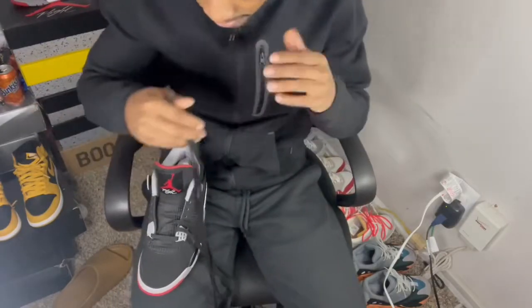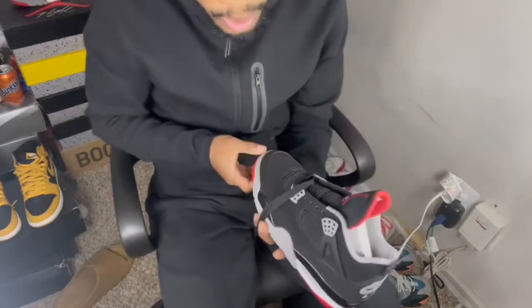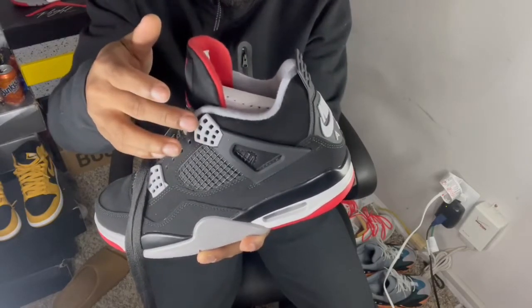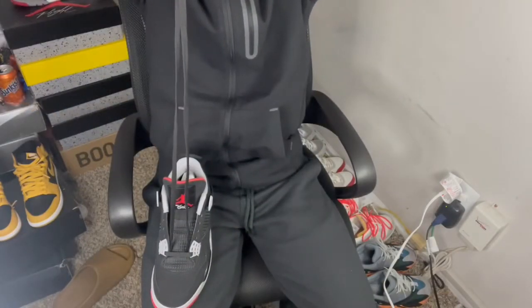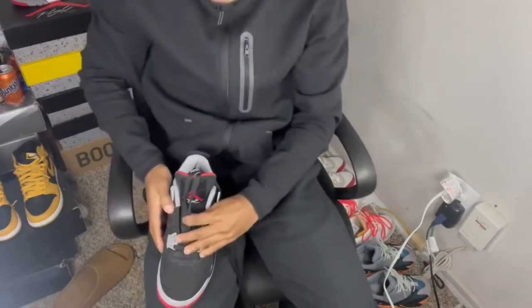But yeah, so just like the first lace way, you want to lace it up all the way to the middle once again. Like I said, don't do the first one, don't do the third one. This middle one on the top right here. That's what you want to do. And also still make sure your laces are even. You gotta make sure lace tips are even. That plays a big part.